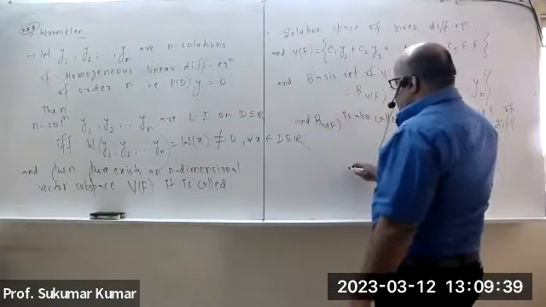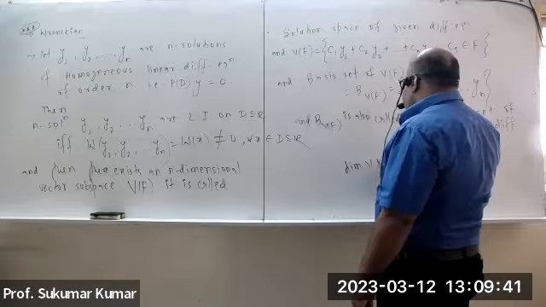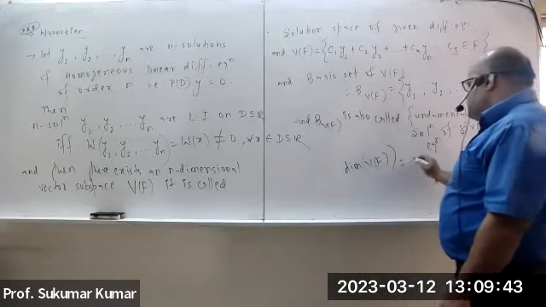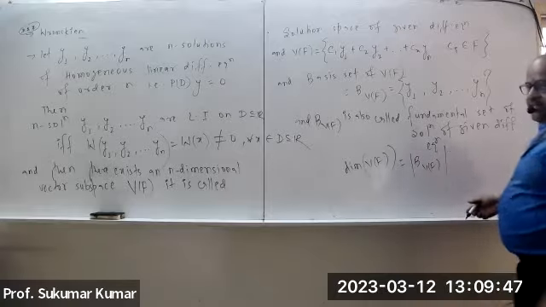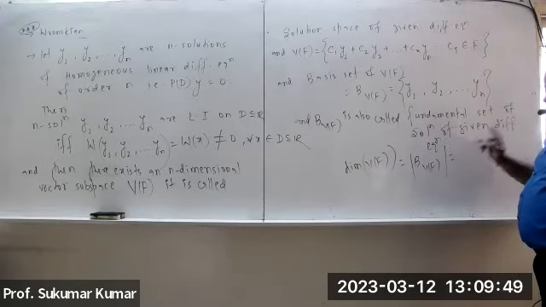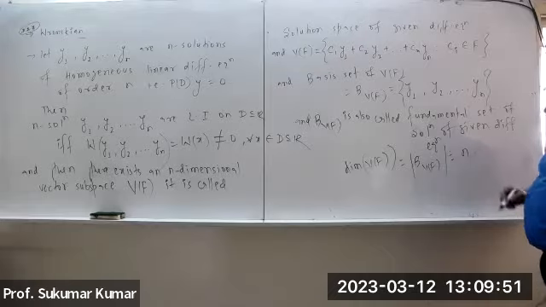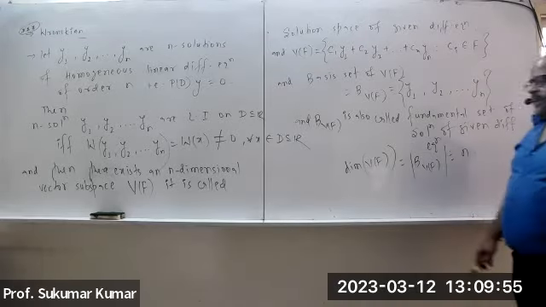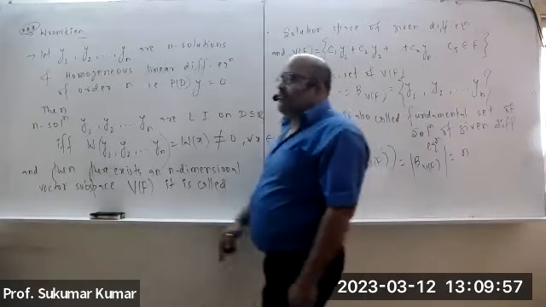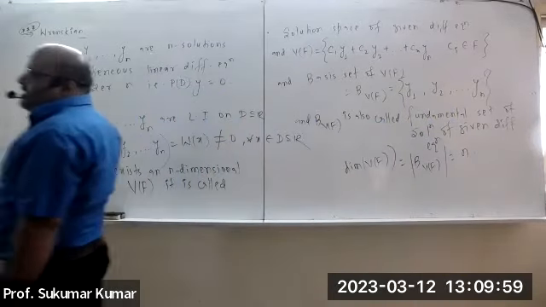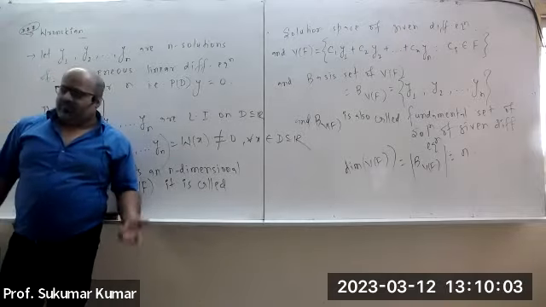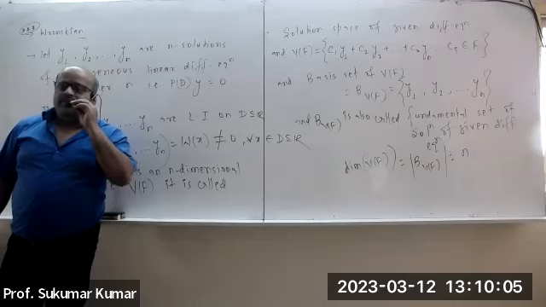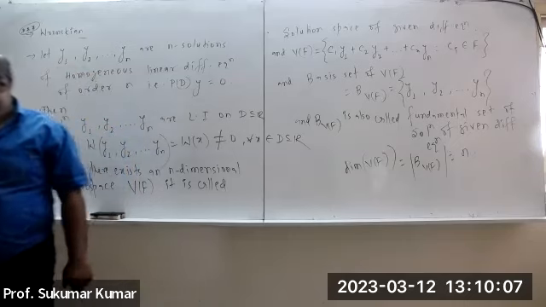They will also ask about dimension. We will see this in linear algebra. Dimension means just the cardinality of the basis set, that is, of the solution space, meaning all the linearly independent solutions. So we can say this is an n-dimensional solution space of the given nth order homogeneous linear differential equation with constant or variable coefficients.